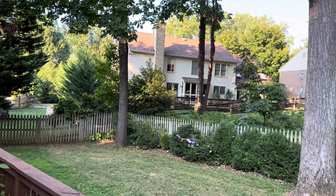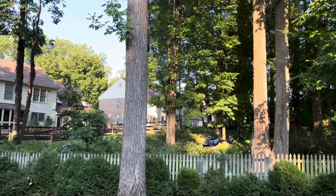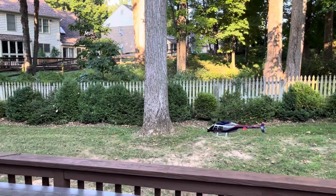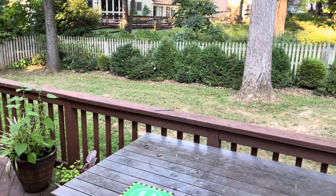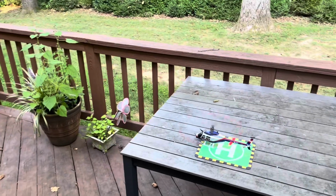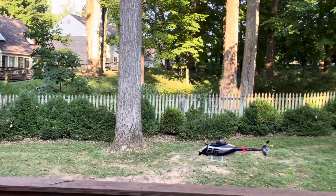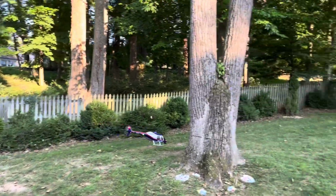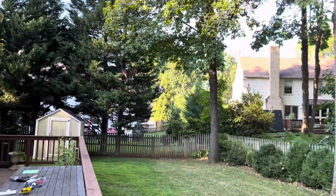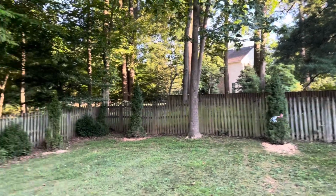They have come a long way with these helicopters. Very stable. You can tell, I have a small space here, and I can land it wherever I want. Like right here, come right on the helicopter pad and just go right there. So let's do another takeoff like this. Let's see how fast it goes. Very quiet. One of the reasons it's quiet is because it's got only 2 blades and it's balanced.